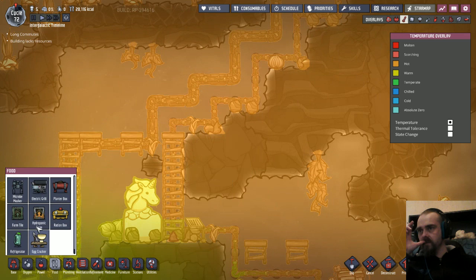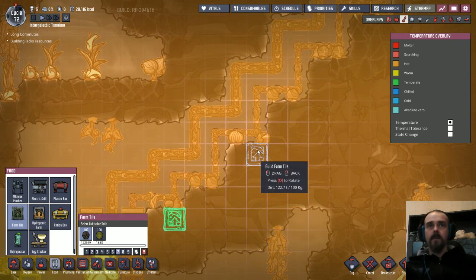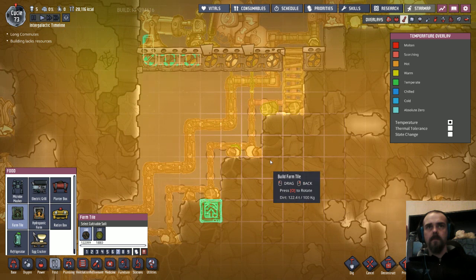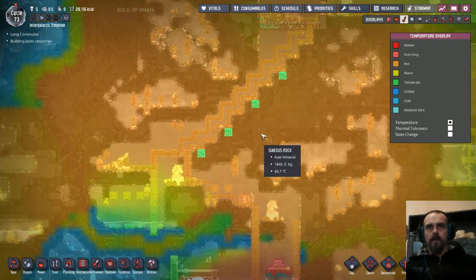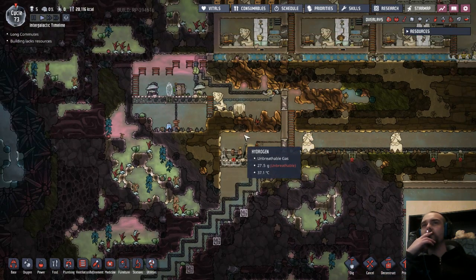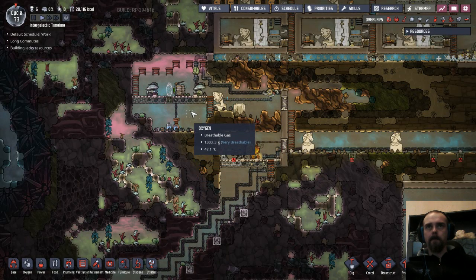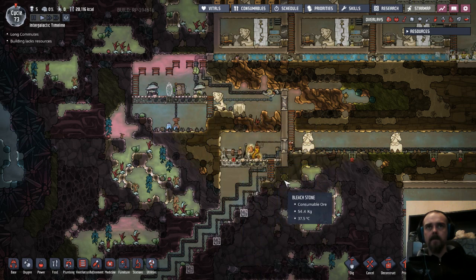So we're gonna need food, farm tile. That is a 7. Get that in there. Just keep cooling it. That's 4. That should do something. This is gonna be overpressured. But then these two should kick in, and that should get things moving.